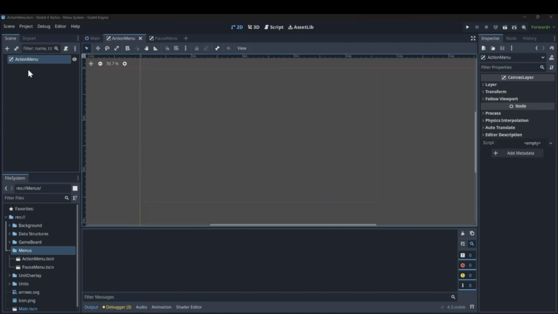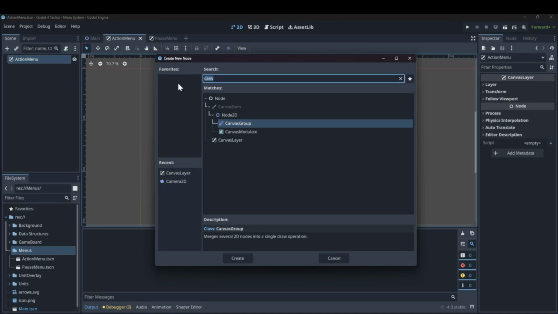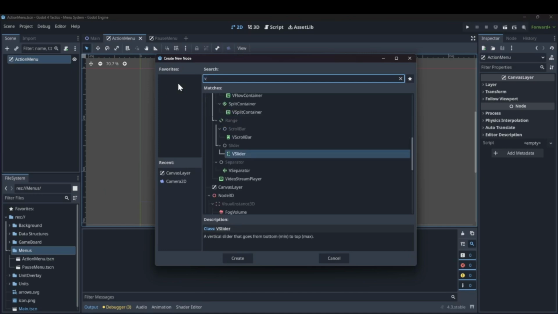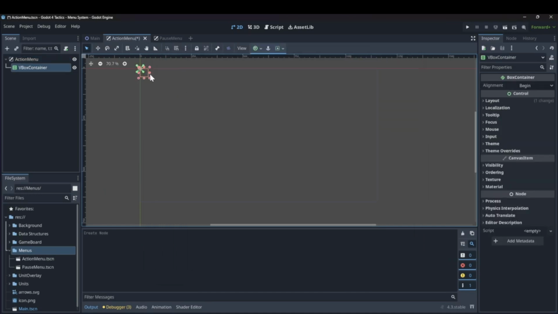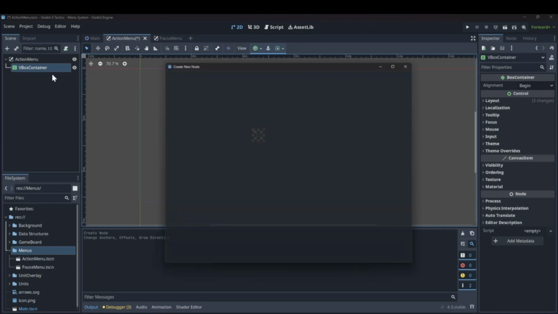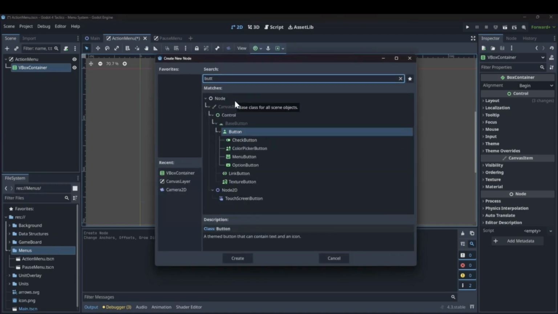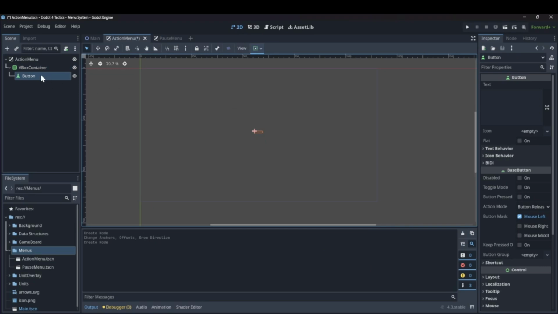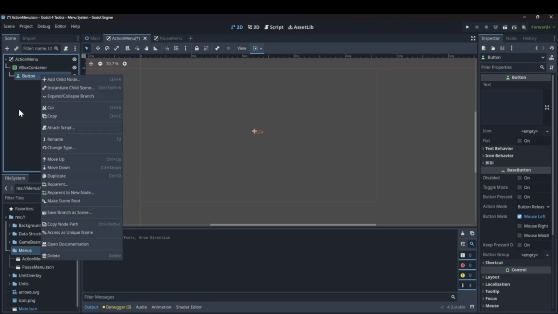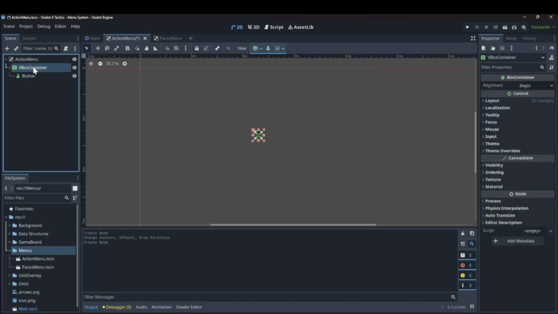Alright, for the action menu, we're now going to add a child node. It's going to be a VBox container. And let's see here, can I center this? Yeah, I just center that to the screen. We're going to add a child node to this, and we're going to make it just a button. And then can I just copy and paste this?